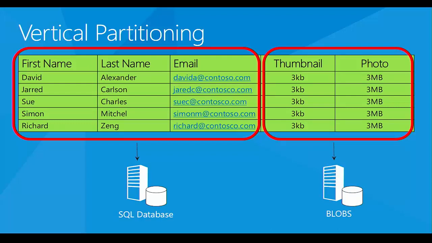So for example, here I could say, hey, things like last name, email, username, we're going to stick this in a SQL database. And things like a picture or a thumbnail picture of the person, I'm going to stick in a blob store. And the benefit there is blobs are really good at storing lots and lots of big-sized data in an unstructured way. SQL database is really good on querying. This is an example, again, of vertical partitioning.